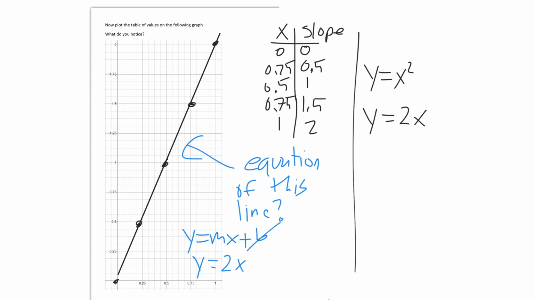The question would be, if I was to go from here to here, would there be a shortcut? Would there be some way of doing this process faster? Would there be some kind of rule or method that tells you, hey, if you start with a parabola y equals x squared, you know that after this whole process of slopes of tangent lines and plotting slopes, you'll just get 2x. Maybe you think to yourself, well, yeah, this 2, and then there's a 2 here. Maybe there's some connection, some kind of pattern there. But you're not quite sure. You're not quite ready to say what the pattern would be.